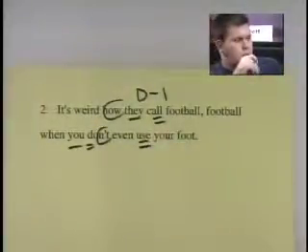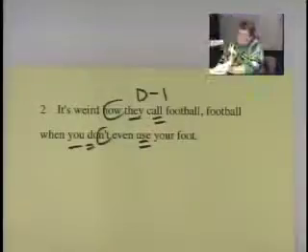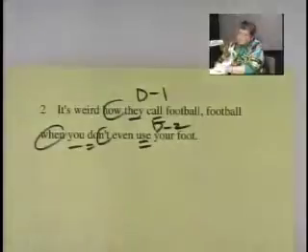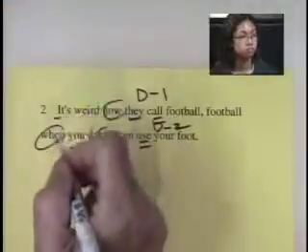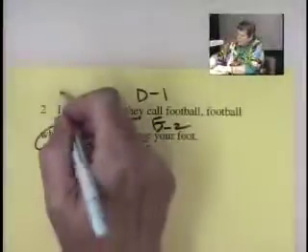Main. You agree, Evelyn? Dependent. Where's the subordinate? When. There's another subject. Where? No? Scott, where? It. And the verb. Is. And the kind of clause. Main. What kind of a sentence is this? Complex. Complex.